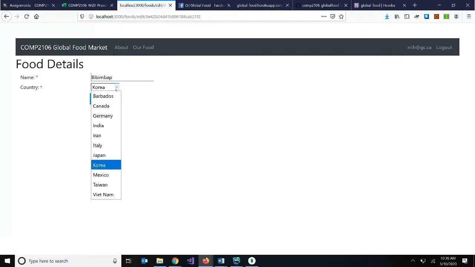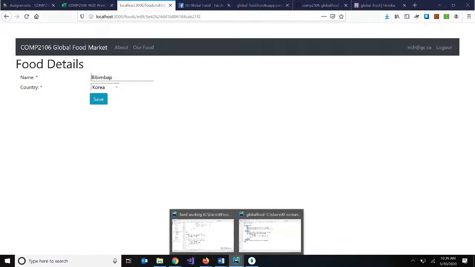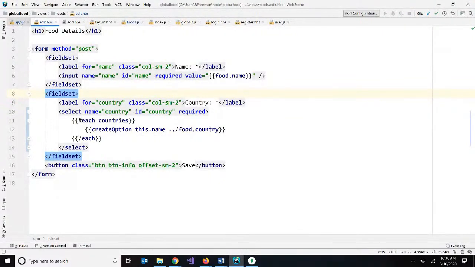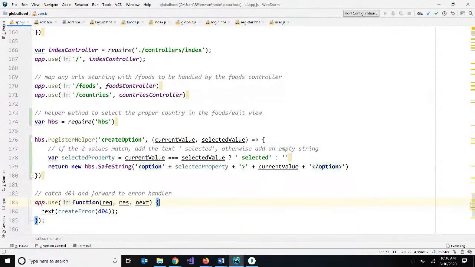If we use HBS as our templating engine, this if logic where we're comparing the countries, we can't do this inside of the view. The if statement is simply going to tell you, does something have a value or is it null? We can't compare two values in HBS structure. So instead, we've got to override this method somehow. And by putting it in my app.js, it's global.